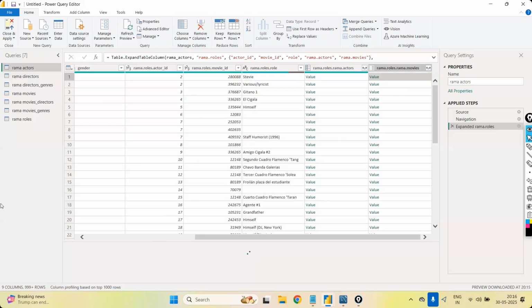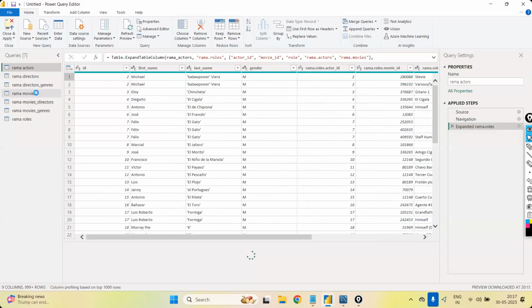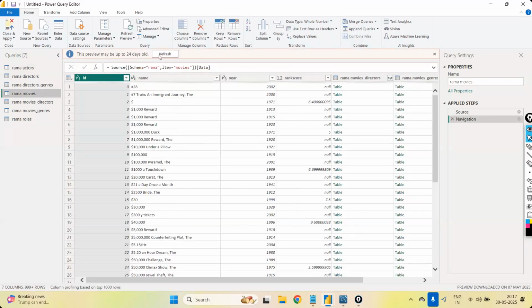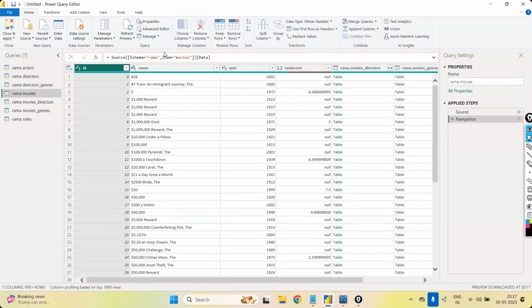After observing the data, once you load the data, you start exploring each and every column. How to explore each and every column? For example, here I have this one. In the movies table: ID, name, year, and rank score. We have worked with this multiple times in SQL. When we were working with SQL, we focused more on the movies table only: ID, name of the person, year, and rank score.